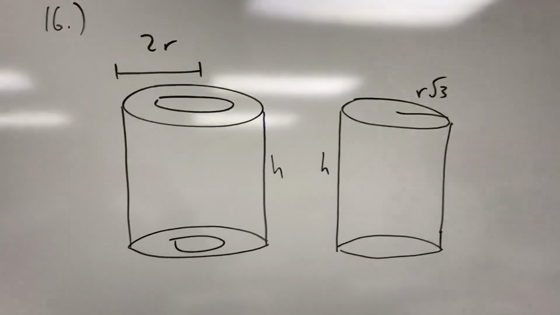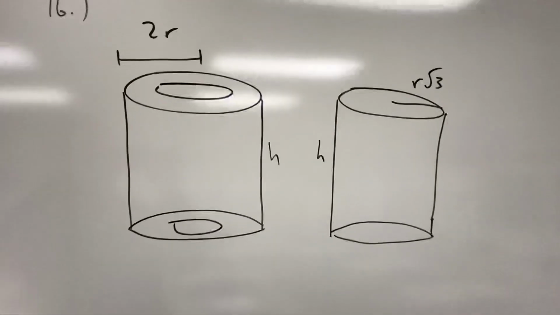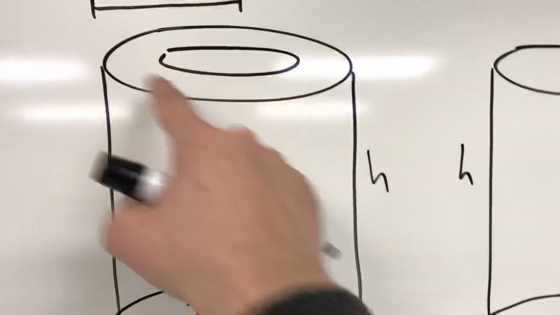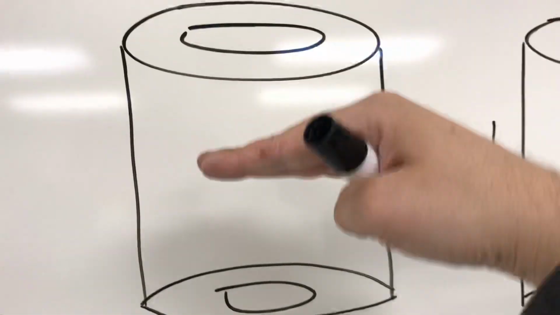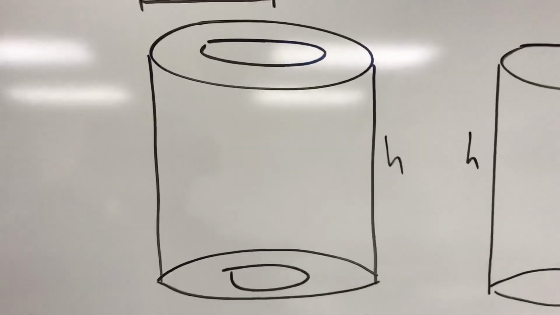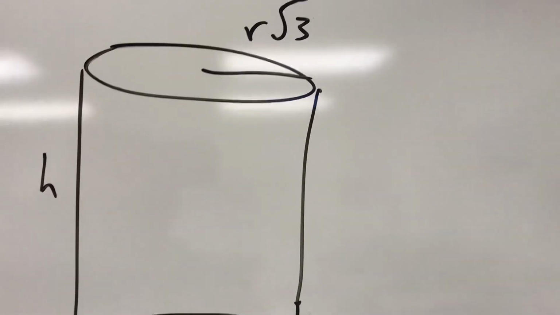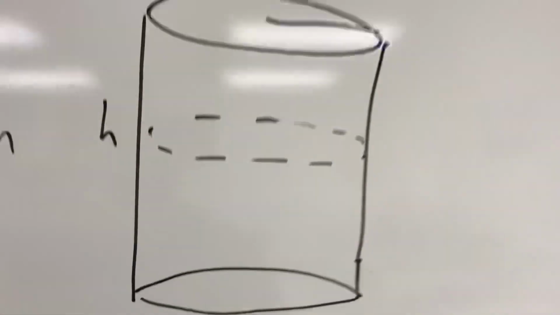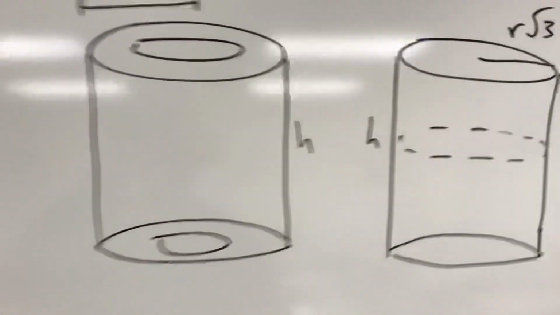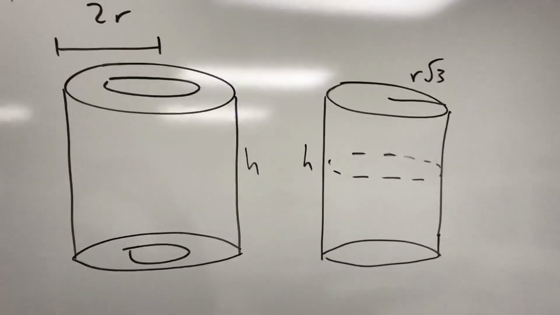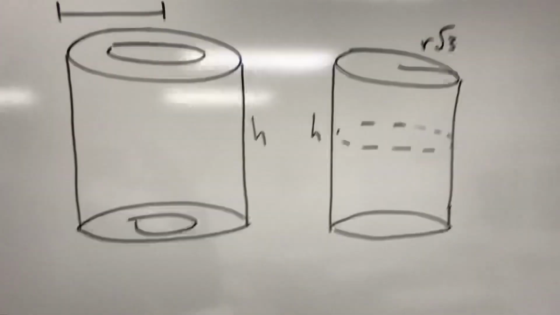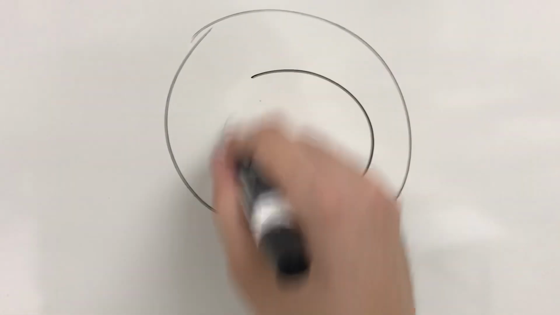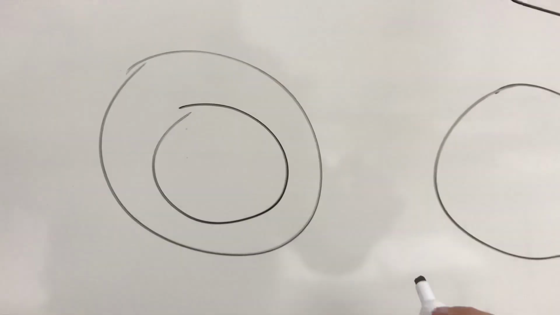These things have straight sides, so we're basically just trying to show that the area of the ring, which you might remember from geometry is called the annulus, which would be the cross section area all the way down, since it's vertically oriented, is equal to the cross-section area here. Of course, the cross-section area here is just a circle that has a radius of radical 3. And again, since the heights are the same and the cross-sections would be the same from the base to the top, we just have to show that the ring area is the same as the solid circle area.